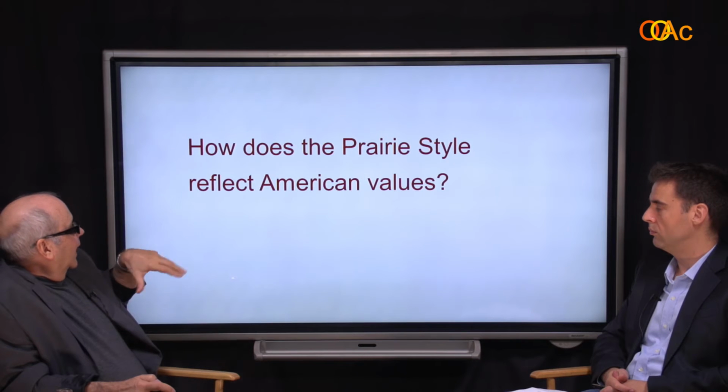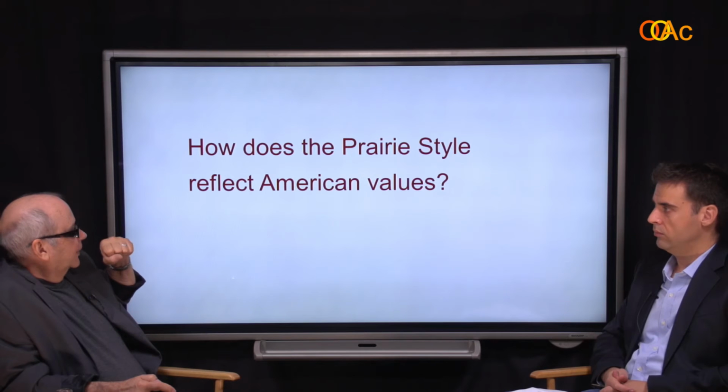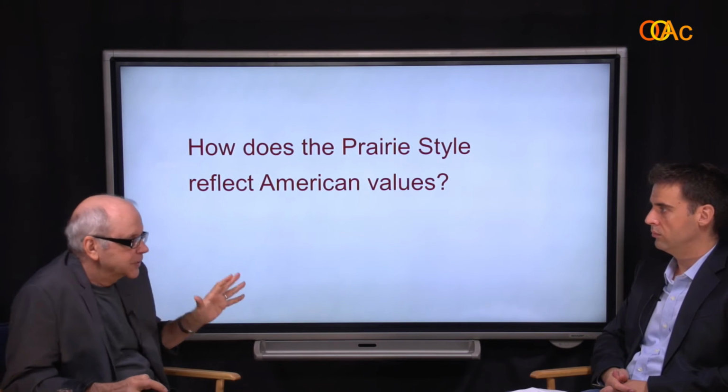So, how does the Prairie Style reflect American values? Do we still have these values today? We have students from all over the world. So how do you think of America? And is what we just looked at the way you think of America? If not, how differently? Oh, I wish American architecture today was as good as Frank Lloyd Wright's design at that time.